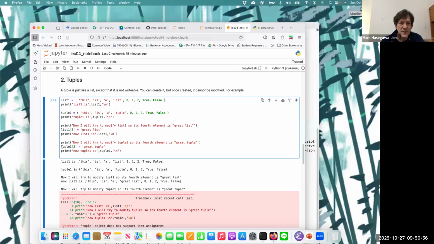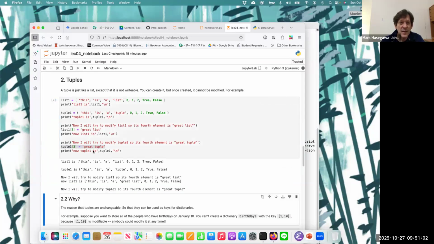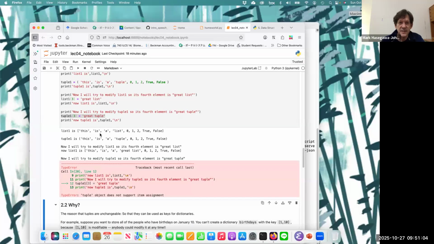And semantically, the difference is that a tuple cannot be written, whereas a list can be written. So you see list 1 is this is a list 0, 1, 2, true, false. Tuple 1 is this is a tuple 0, 1, 2, true, false. Now I tried to modify list 1 so its fourth element is great list, and now list 1 is this is a great list 0, 1, 2, true, false.